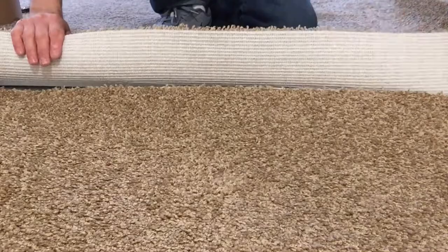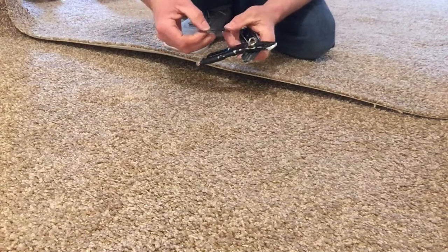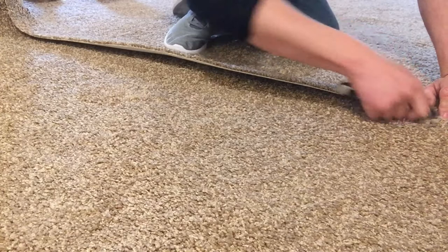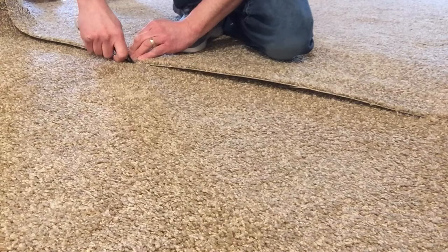I free-handed this — just straight up lopped it off with a very sharp blade. The beauty of shooting video is if it turns out like crap, I don't have to produce it. I've got my blade, I'm gonna get a nice sharp edge on it. This is the one I already freehand cut; the one under it I'm gonna cut again to make the seam. I'm marking it in about six different places — moving the fibers back on the top one, cutting through the bottom one, making sure I don't score the fibers. Just cutting in between them, letting the blade slice in, going about five or six times to mark each section.